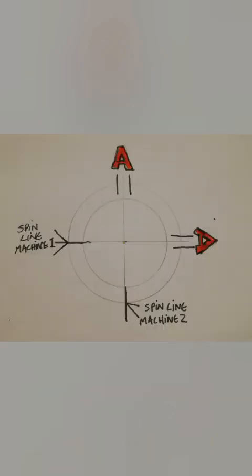And if you were to overlay the schematic of those two machines, one on top of the other, you'll see that when one is spin up in machine 1, say for example, then it's spin down half the time and spin up half the time in machine 2. So when we get spin up in the second spin sensor, then in the first spin sensor we get spin down 50% of the time and spin up 50% of the time. It works both ways. And that seems straightforward if we take it at face value.